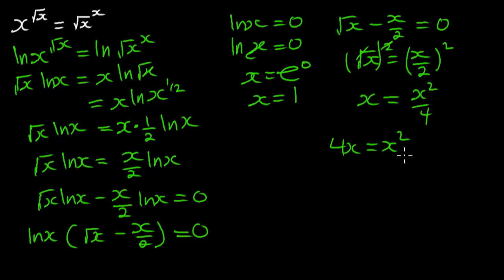And then here, we can divide the equation by x. So dividing through by x, x will take care of x, and then x will take care of x over here, so we'll be left with 1. So x will be equal to 4. So x is equal to 1 and x is equal to 4 are the two answers for x.